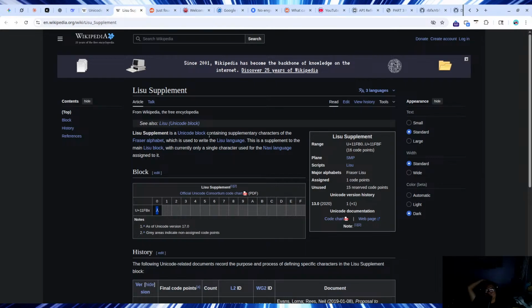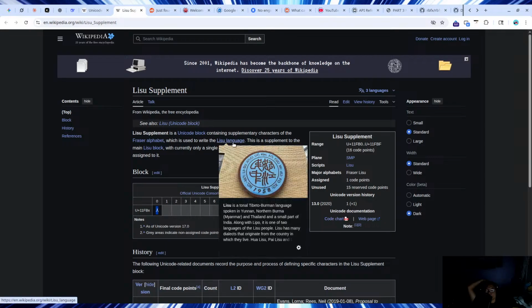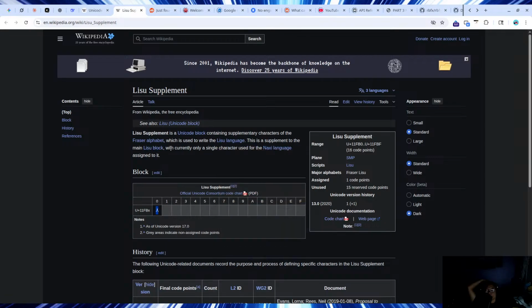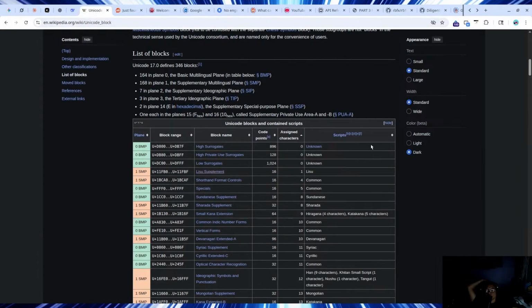A list of supplements containing supplementary characters of the Fraser alphabets, which are used to write the Lisu language, a supplement to the main Lisu block, which currently has only a single character used for the Nahi language assigned to it. Four common, 5 common. Hiragana.